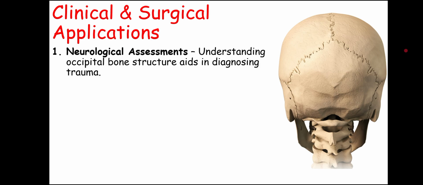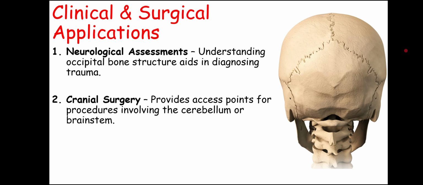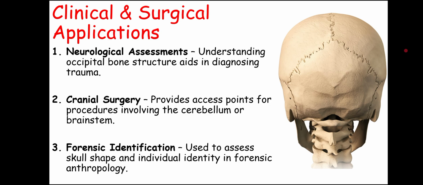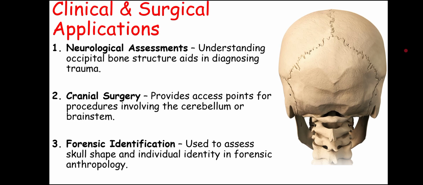Now let's talk about the clinical and surgical applications. The first clinical and surgical application is neurological assessment, that is understanding occipital bone structure aids in diagnosing trauma. And cranial surgery, as it provides access points for procedures involving the cerebellum and brainstem. And forensic identification, as Norma Occipitalis is used to assess skull shape and individual identity in forensic anthropology.